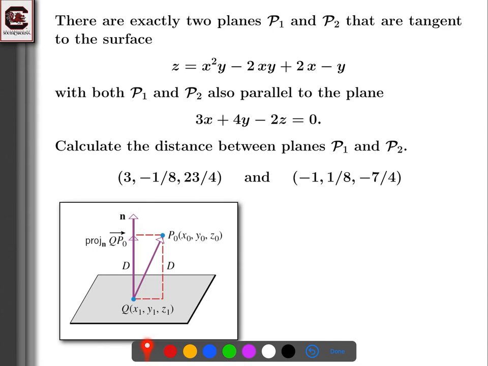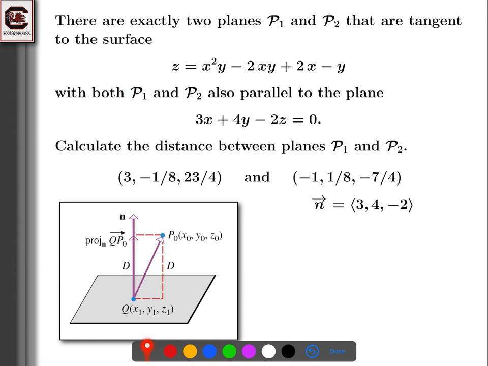You might think you need the equation for the plane P1 for that normal, but you don't, because P1 was parallel to this plane. So the normal to this plane, 3, 4, minus 2, has to be parallel to the normal to this plane, but that's going to mean it's normal to this plane. So if I take my normal 3, 4, minus 2 to this plane, it's also normal to this plane because they're parallel. So if this is perpendicular to this plane, it's going to be perpendicular to this plane. So I can use this as my normal to my plane P1. I have a point on my plane P1, and I have a point on my plane P2 that I'm using for the P0 in this picture.